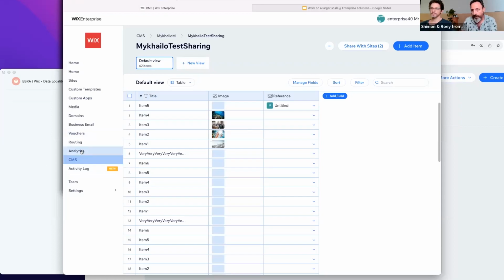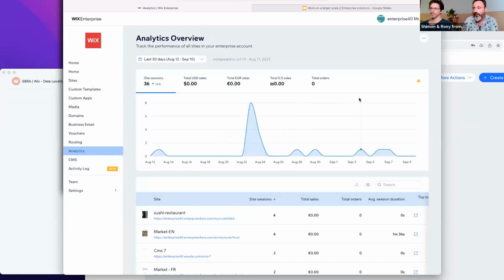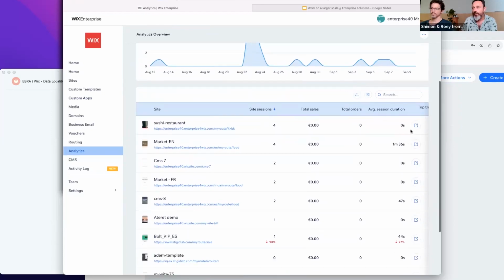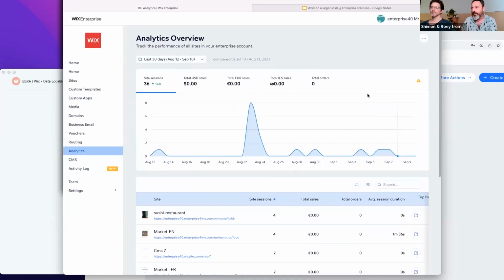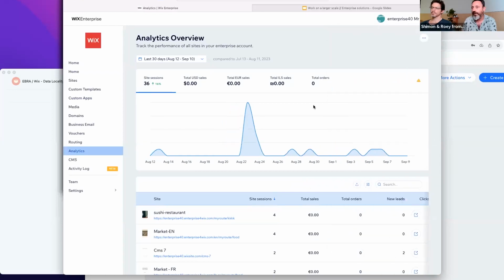Here, I think that we'll also look at the analytics. As we mentioned before, this is the place to see analytics across all the accounts, and also with a deep link into the more advanced analytics views per site. There's an option here to also export all that information to CSV and to define additional columns that are relevant to view for this specific account.